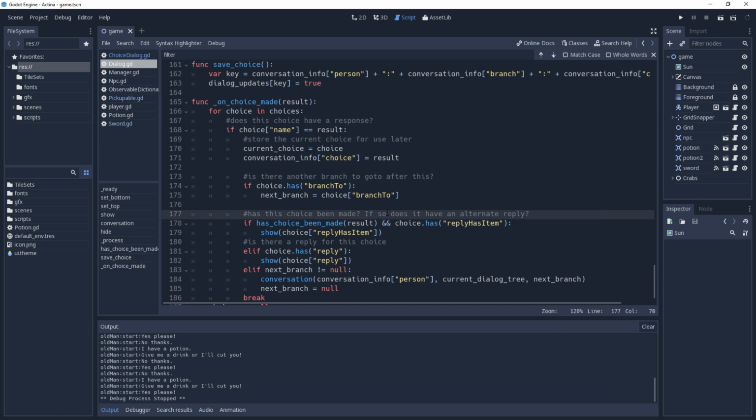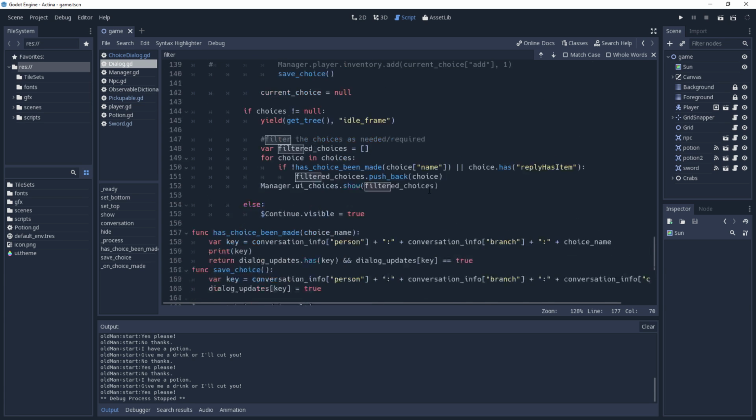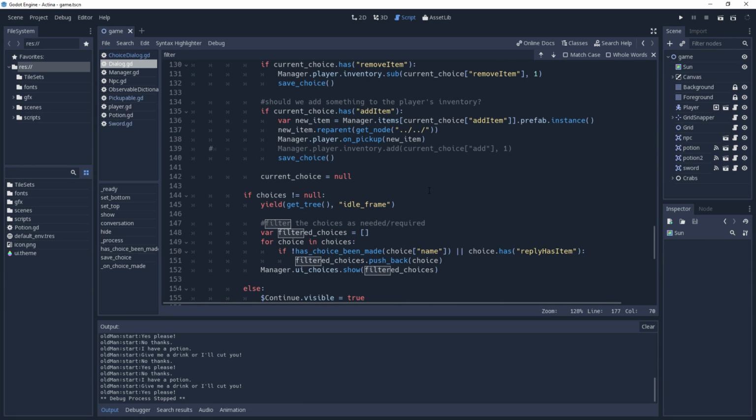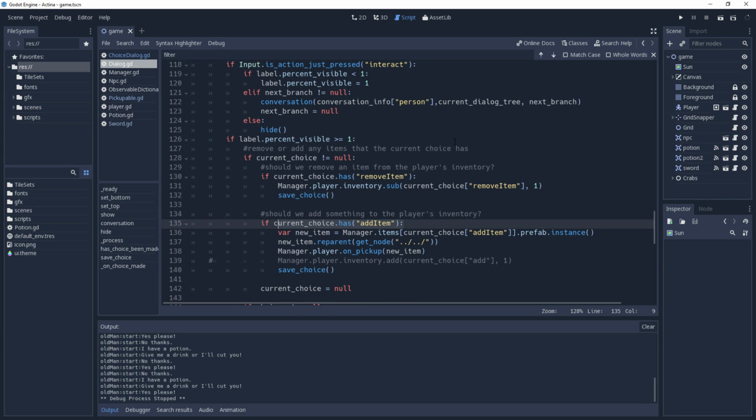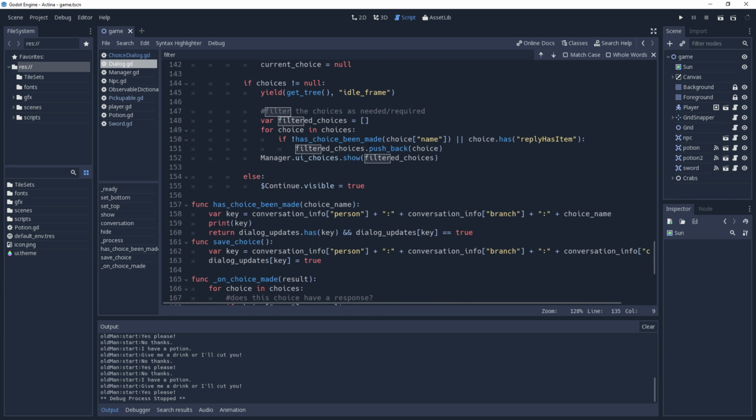Well, credit. Where do we give him the potions? Right here. And then where do we set save choice? Where do we set that?